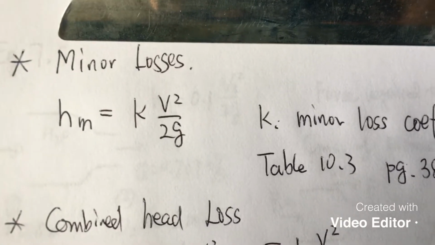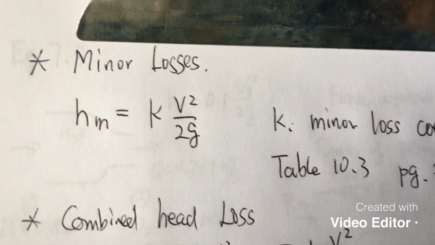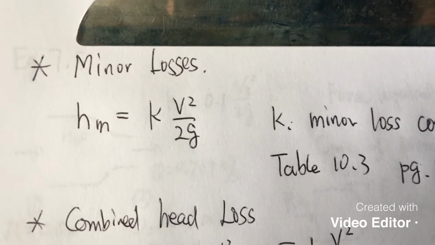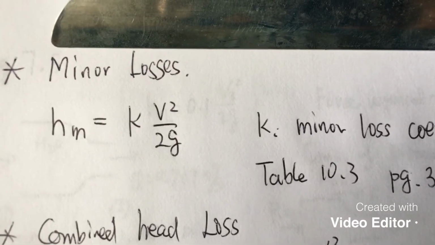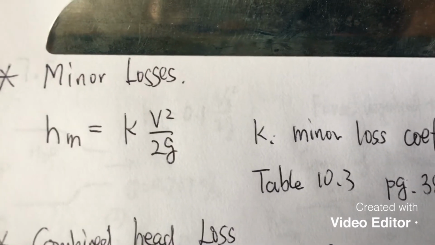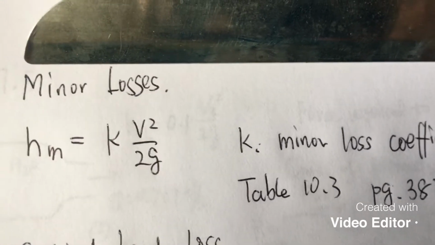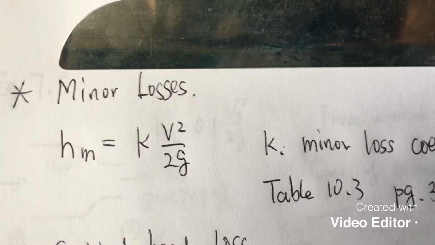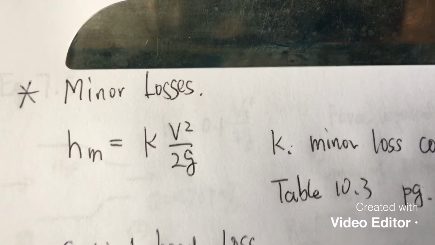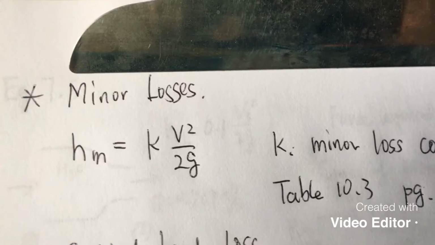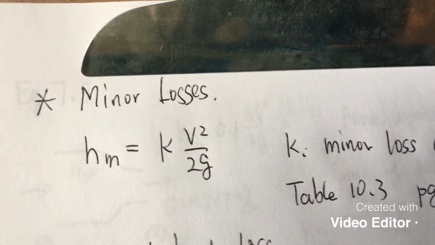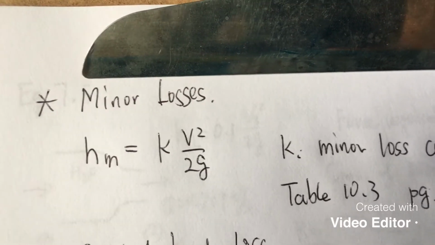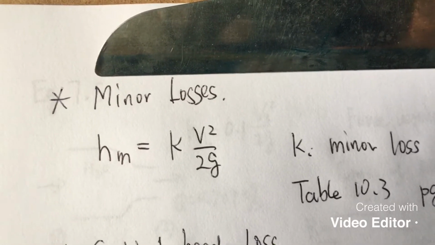Okay, in the previous class, we talked about the frictional head loss, the major losses, of the piping system. Now, today, let's talk about the minor losses. In the piping system, you will have some other losses other than the friction. You have the different components, like bends, elbows, the flow meter, pressure gauge, valves, everything contributing a little bit of loss to the whole piping system.